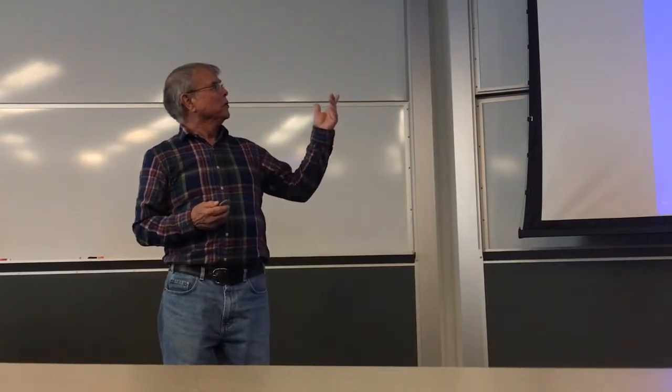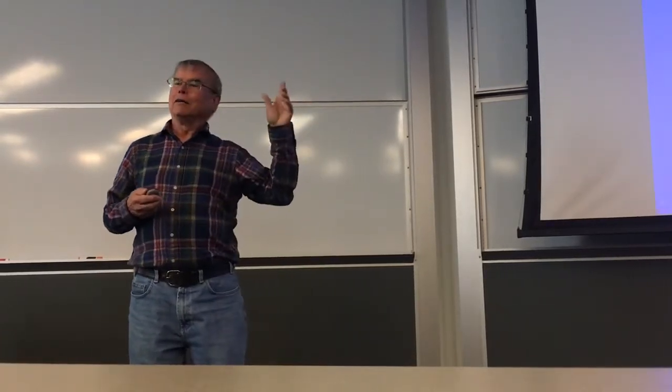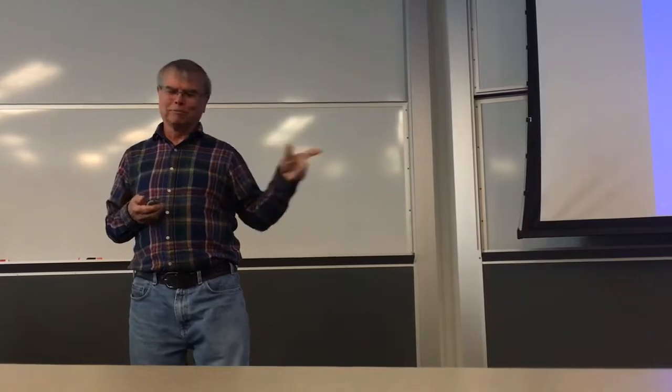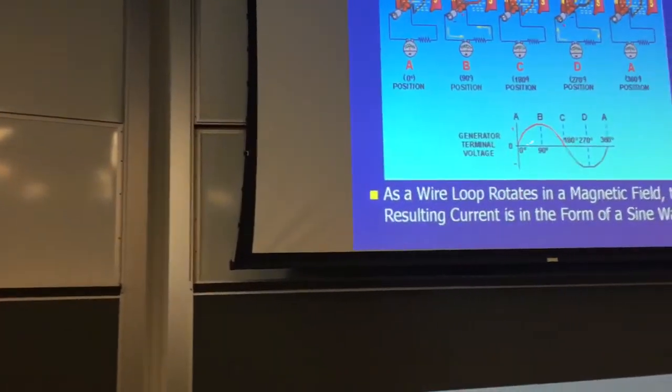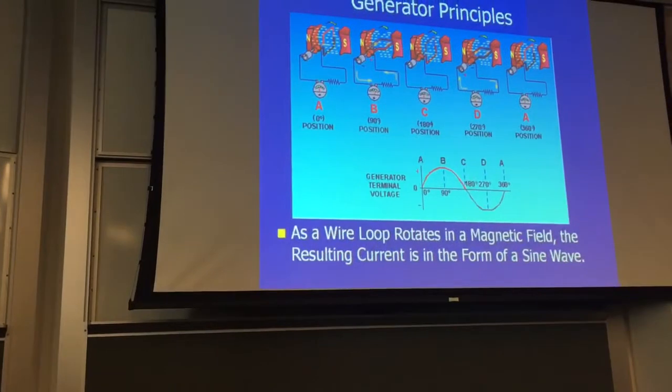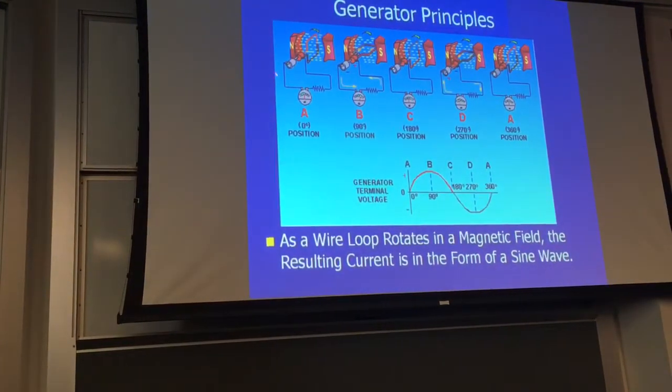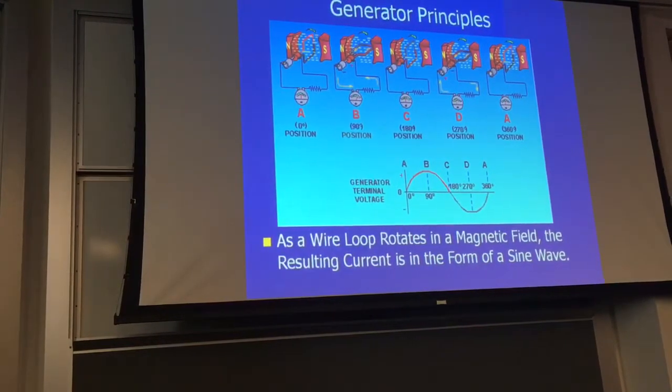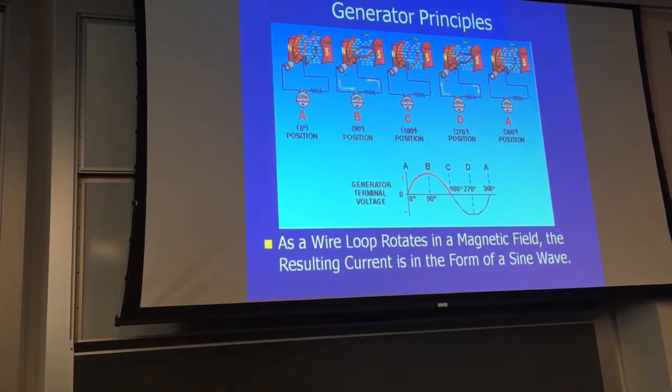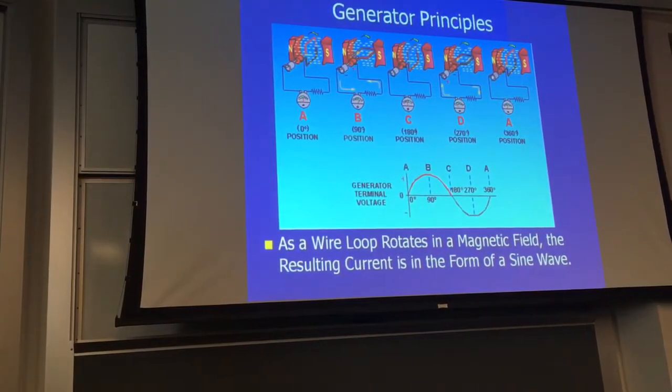But it all started with this, where you create a current when you spin a wire through a magnetic field, and this is what happens. You notice that when we start moving this coil of wire, we're at this position on the sine wave. There's nothing going on, and that's because at this point, we're moving parallel with the magnetic field. We're not cutting any magnetic field force lines.